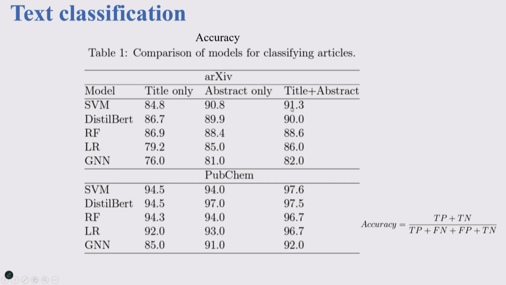If you have a Google Scholar account, you see how you have suggestions of papers. Something similar: whenever a new paper comes, the model tries to classify whether it belongs to this category or that category, and just suggests it there. Also for PubChem, we get more than 97% accuracy. 97 is pretty huge for text classification. So this shows how ResearchGate and Google Scholar work. So tomorrow, if you want to make a company like Google Scholar, you know at least how to get started. You have a good business idea, right?